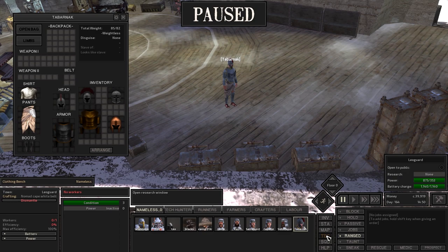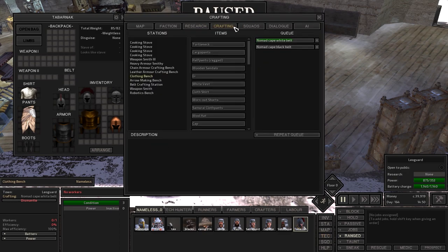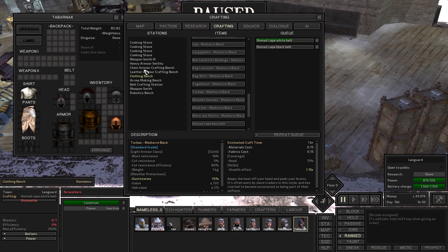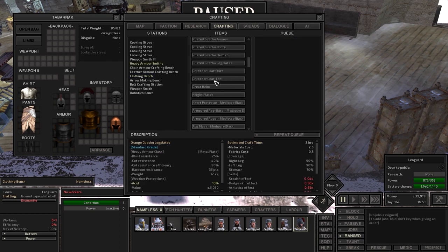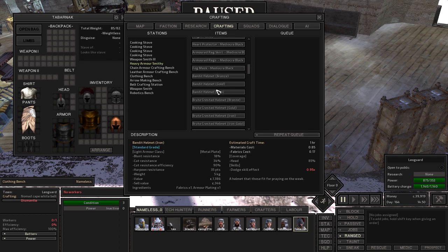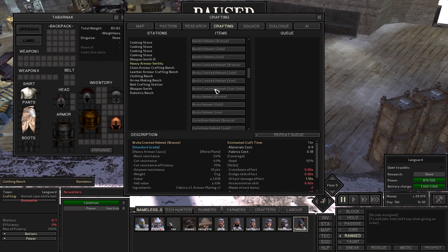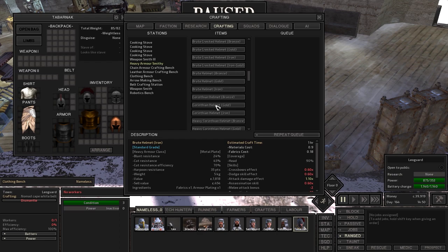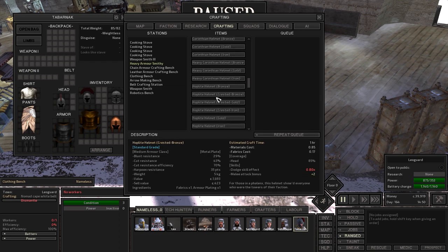If you wanted to know, let's just pause here. It's under heavy. So it starts off with the bandit helmet. It goes down to brute crested, and you got the brute. You also get the iron gold helmet. Then you got the Corinthian. You got the heavy Corinthians. You got the hoplite.